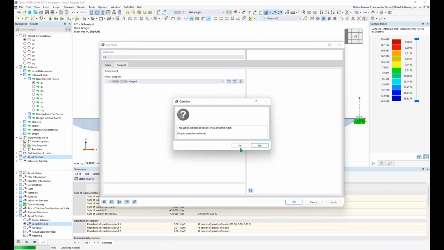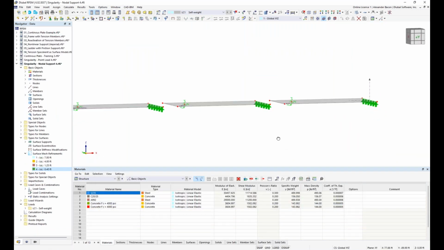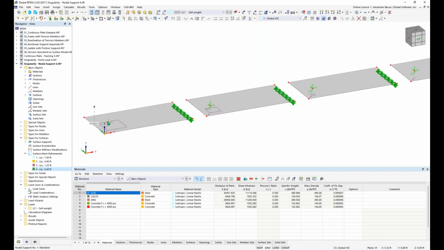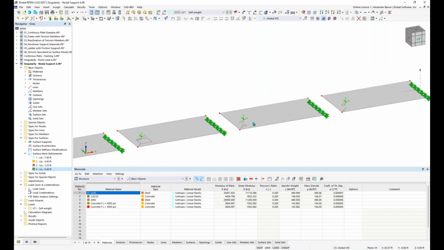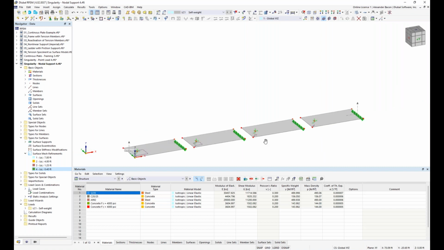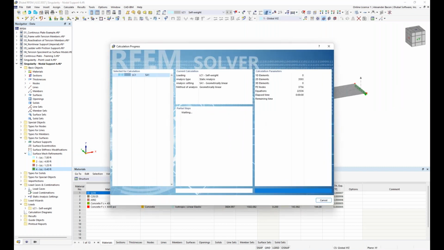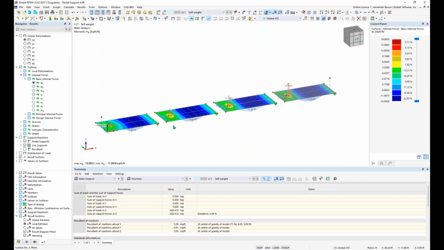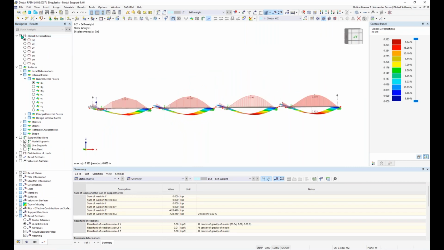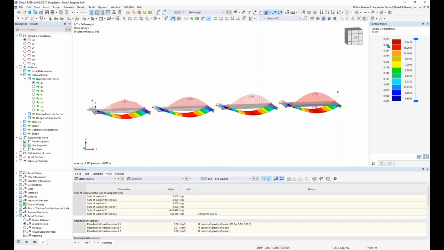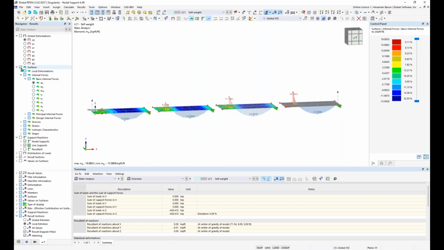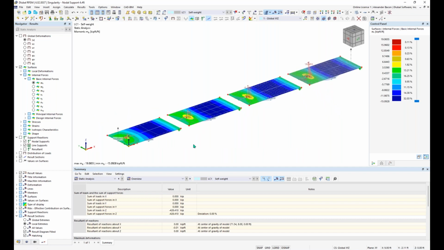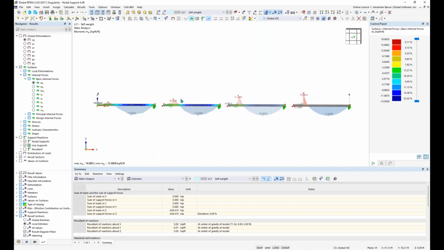If we click OK, click yes, click OK again, now you can see that each node here is a spring, and these nodes are no longer fully rigid. So what we can do now is run our calculation again. Now we can look at our global deformation. Not much has changed there, probably just the amount of deformation. But looking at our surface results, we can see that we now have more consistent results. They're a little different from each plate, but now they're more consistent.